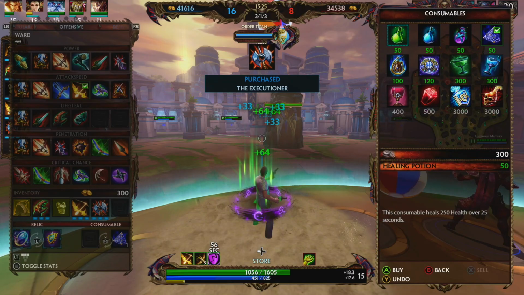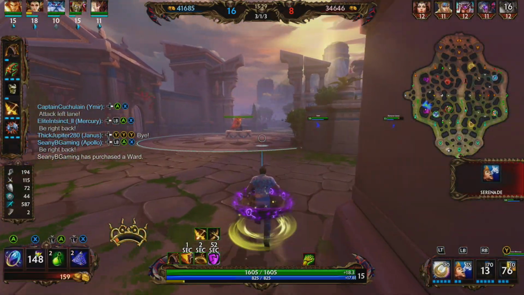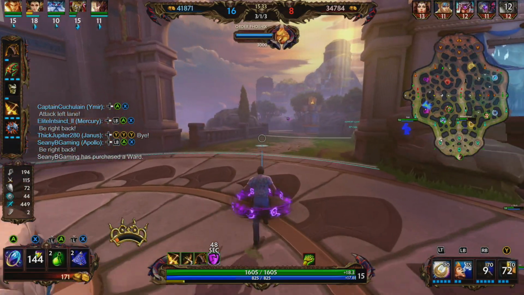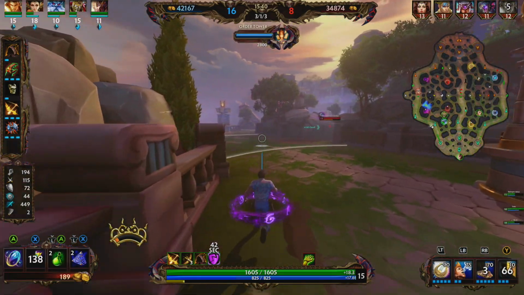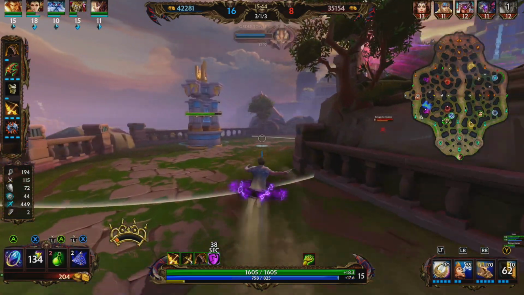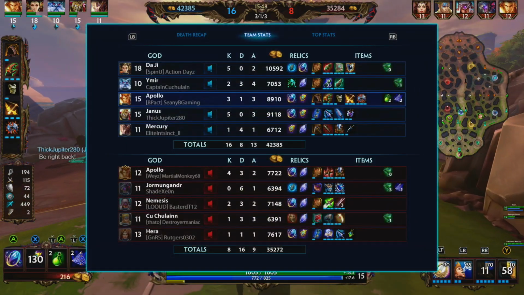We're going to go ahead and pick up the Executioner next. The Executioner is going to provide us with 35 physical power and 20% attack speed. It has a passive that basic attacks against the enemy reduce the target's physical protections by 7% for 3 seconds. This can stack up to 4 times. This item is going to be more helpful against tanks than it is going to be against this enemy Apollo.